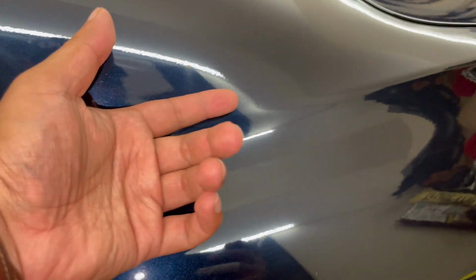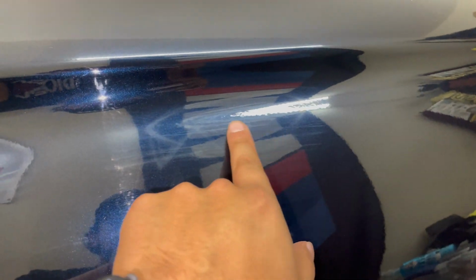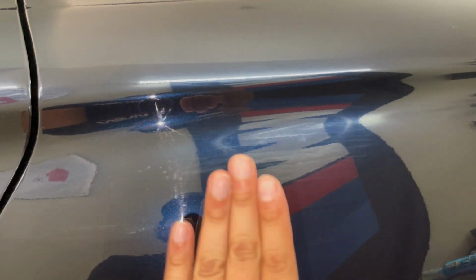The paint feels a lot better, I'll tell you that. But for the most part, my paint looks really good. The swirls got taken out. It's gonna take a process to do the whole car, but I'm discovering that I shouldn't be doing hard swirls. If not, then you'll get that, right? I'm being honest, that's the clay bar just leaving that residue. So I'm sure I could take it off again when I go through with the clay bar again.